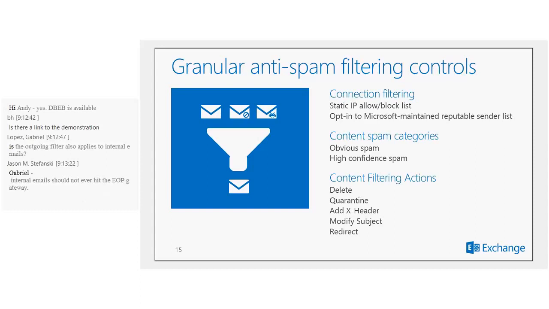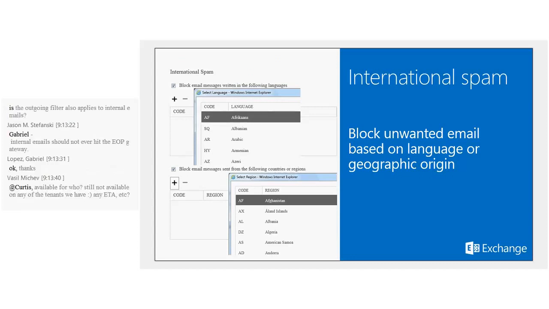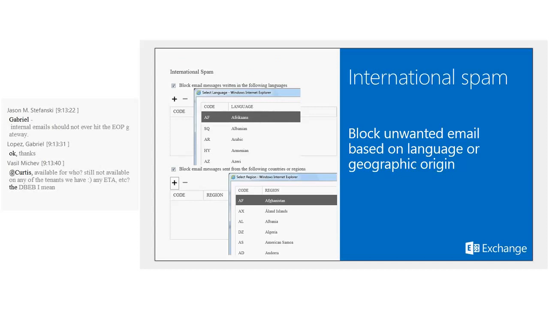Alrighty, so international spam. Now with EOP, we actually provided this new capability of blocking spam from international regions and locales. So there are about 87 different locales and more than 250 different regions from where you can block that email. A couple of weeks back, I was in an EBC with one of our Ukrainian customers, and he had a concern with a lot of bulk spam that he was getting in Arabic language, and he then started using EOP, and he saw a drastic decrease in that number.